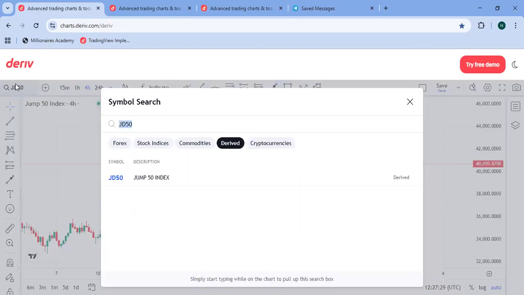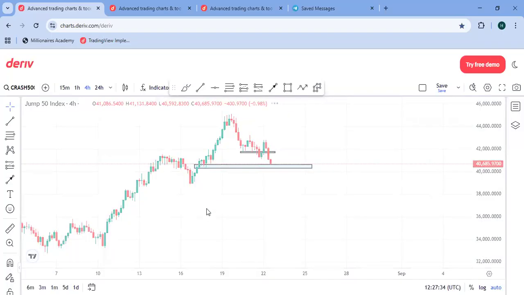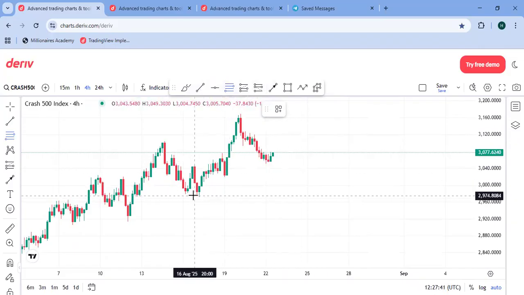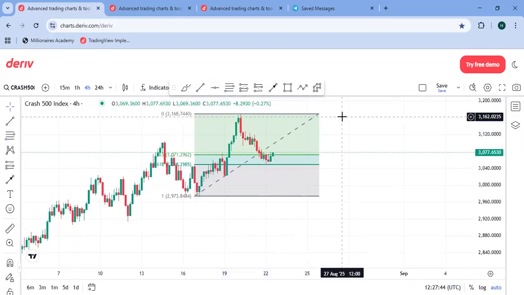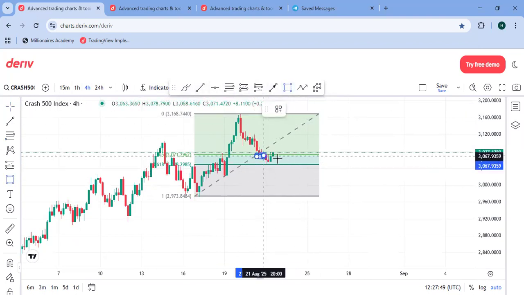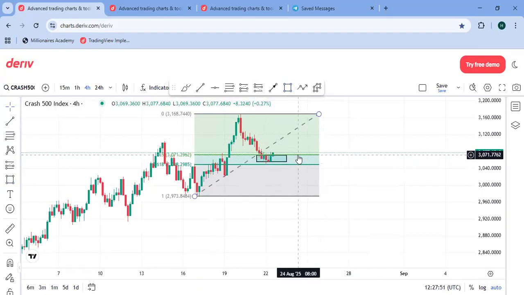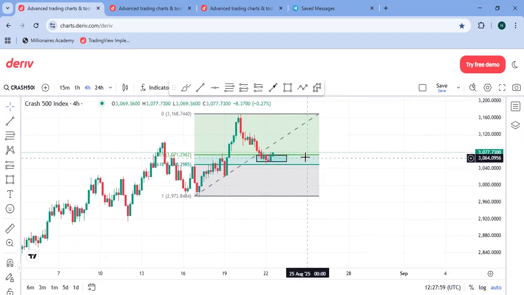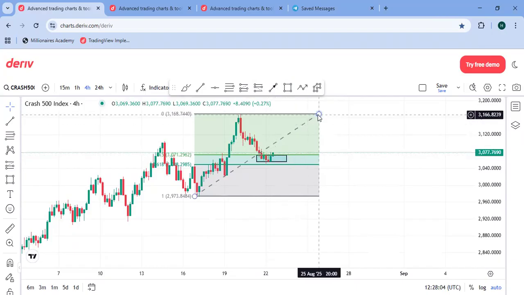All right. Another pair I'm still observing, I've been observing it since yesterday, is Crash 500 index. Okay, it's about to play out, guys. If you understand the market structure strategy, you can confirm that this is our higher low, and this is the current high of the market, and the market has been consolidating on the 4 hourly time frame on this zone. So what we are expecting is massive buys. Now, the last 4 hourly candlestick closed within the range of the consolidation, and right now, the current candlestick is buying. We just saw it close out there, to form a breakout.